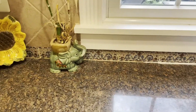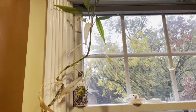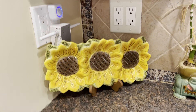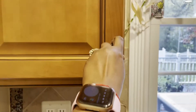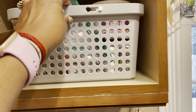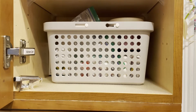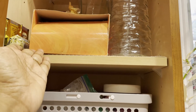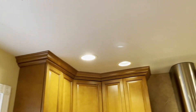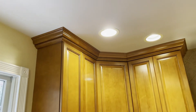Next to the sink I have this bamboo plant which has been there for many many years — we have a few green leaves on top and one more decorative item here. In the top cabinet, I kept all the general medicines together in a bin, which is easy to access, along with a few extra vases and flasks. We also have recessed lighting in the kitchen and a nice wood crown molding which gives the kitchen an additional nice look.